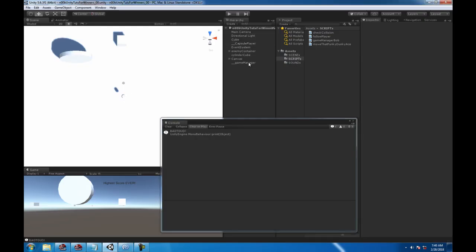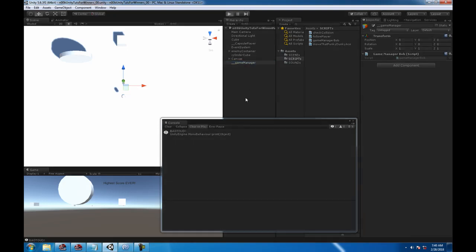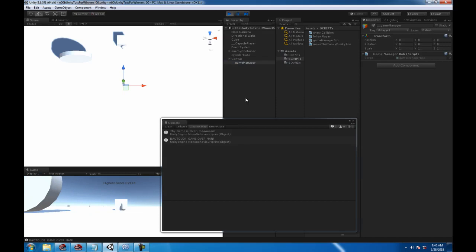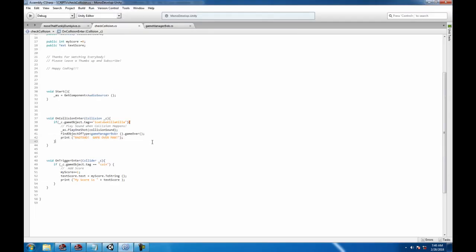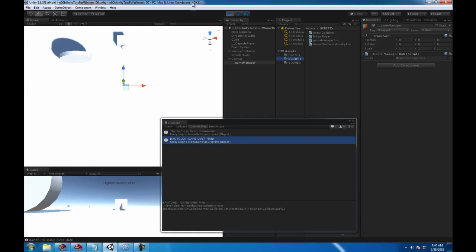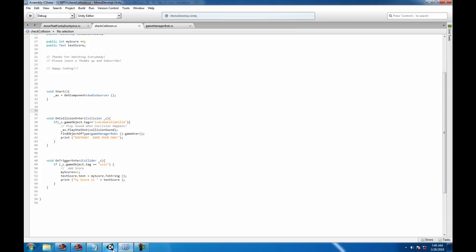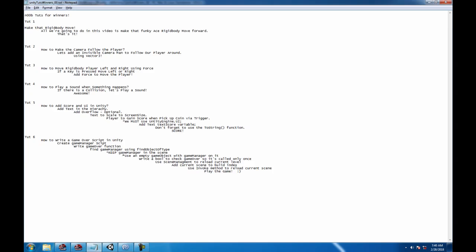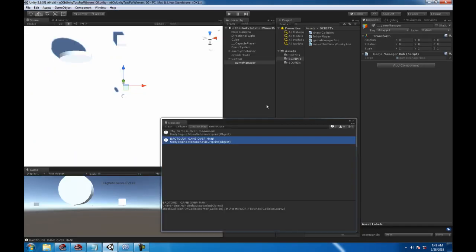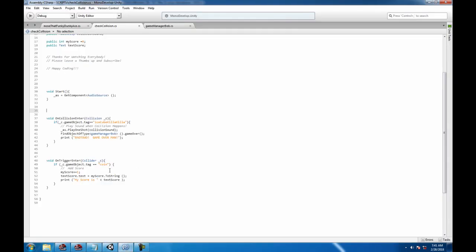Confusion ensues. Anyways, check it out in the editor real quick, see if it works. And you can see that the console tells us that the function has been called, so boom, it's working. So now we can start plugging away on what we're going to do with it. Check the notes, see what you want to do.